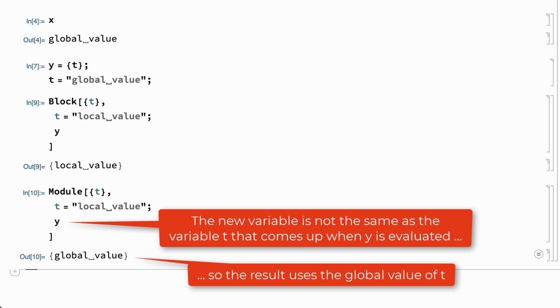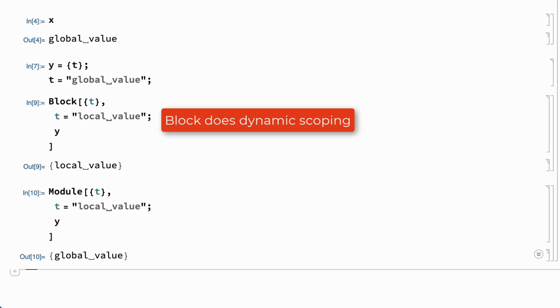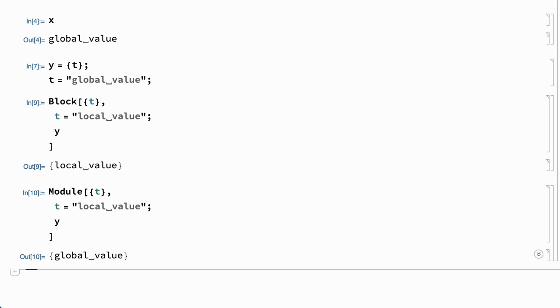In the Wolfram documentation, the method of localization used by Block is called dynamic scoping, meaning that localization applies dynamically while the body of the Block is evaluated. And the method of localization done by Module is called lexical scoping, meaning that localization applies to variables that occur literally within the Module. In most examples, the new unique variables that are introduced by Module are only used internally and are discarded at the end of the evaluation, but those variables are seen in some situations.